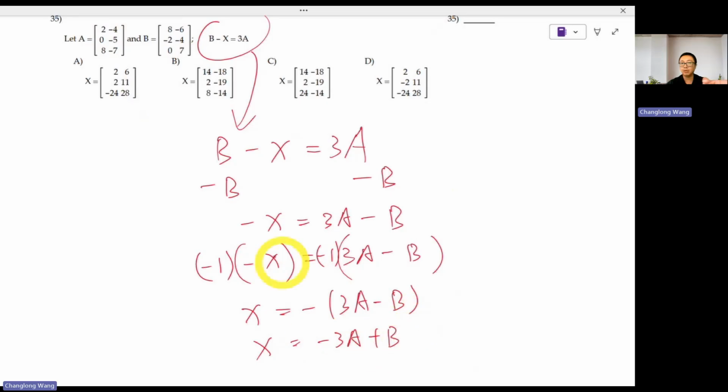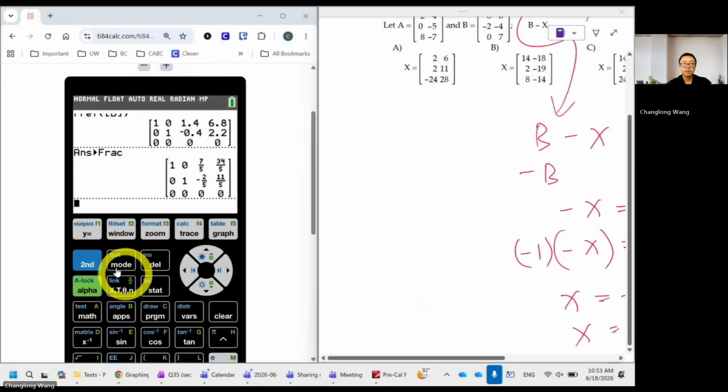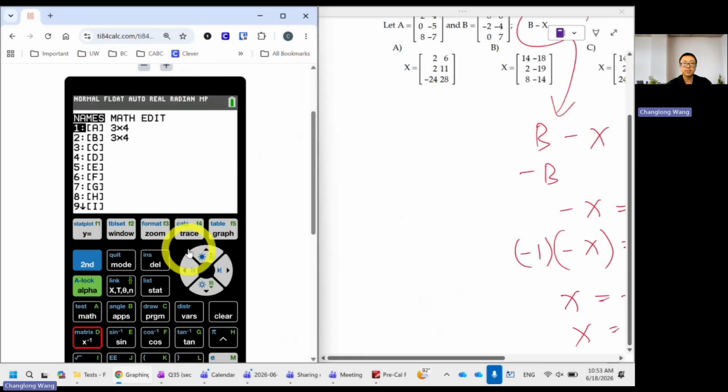Now, I'm kind of lazy. I don't want to type up the A and B anymore. What I can show you is, you remember that I had two matrices already typed up, but they're 4 by 3. Do you think I can still do addition and subtraction between A and B? Are they addable or subtractable if they have the same number of rows and columns? And the answer is yes.